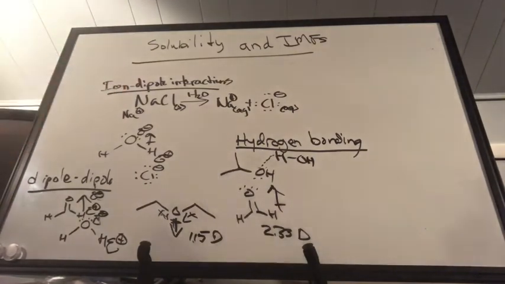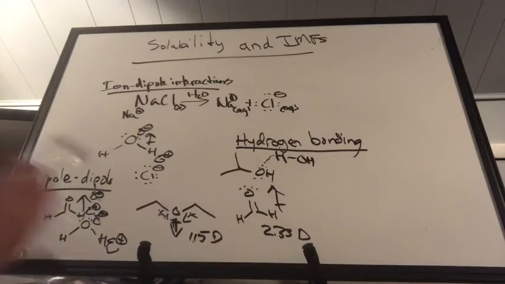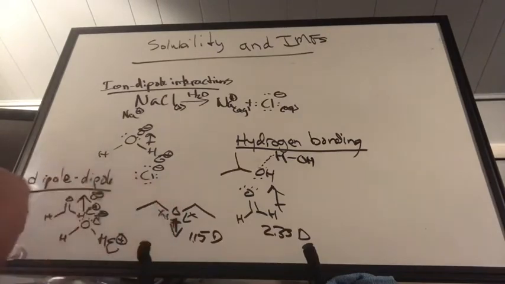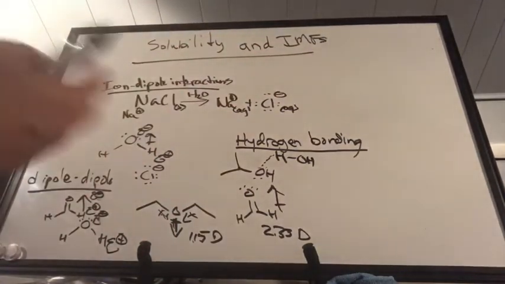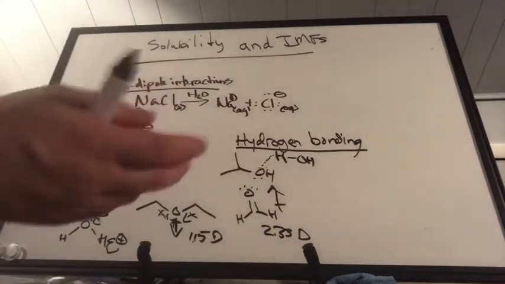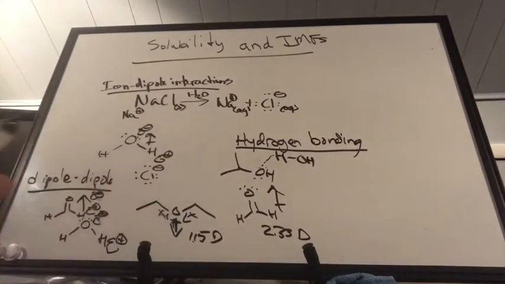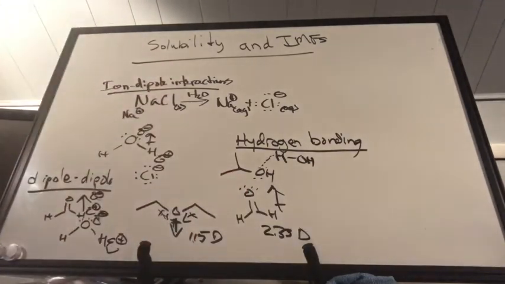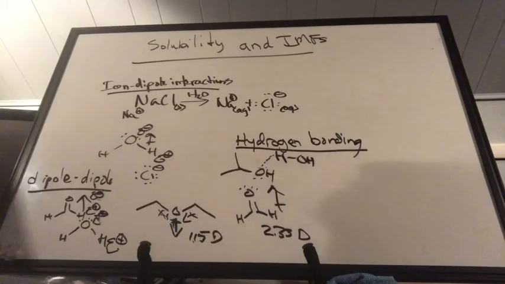So dipole, ion-dipole, hydrogen bonding. These are going to be very strong interactions. This is going to be a little bit less so. Now the consolation prize in terms of intermolecular forces is going to be LDF. London dispersion is basically instantaneous dipole shifting of electrons, a shift in population from one hemisphere to the next, if you want to think about it in terms of where the nuclei are and where the electrons take up space.